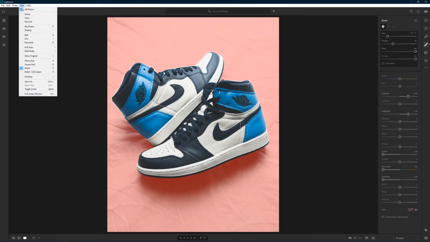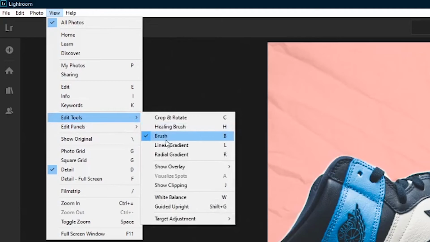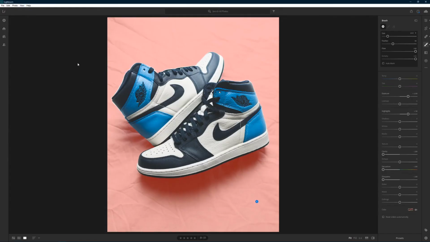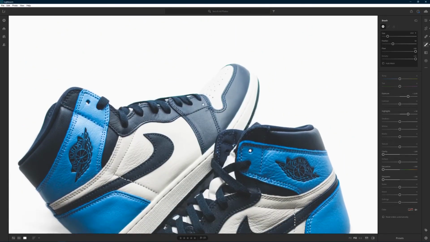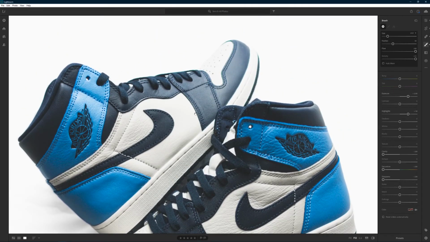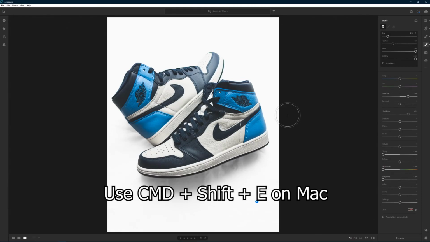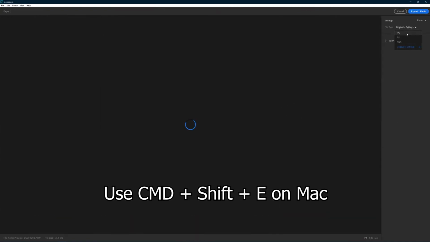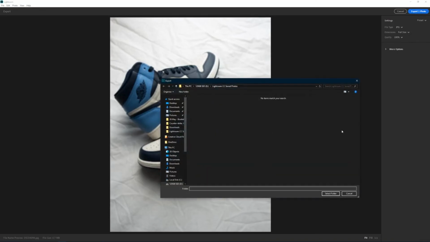That's pretty much done. Going to remove the mask overlay. And there we go, that's the picture pretty much done. Last thing I do is just go around, make sure there's nothing that I've missed, make sure that I'm happy with the picture, and then I export it, which is Control Shift and E on Windows. Make sure file type is JPEG, keep the dimensions the same, quality 100%, and export.